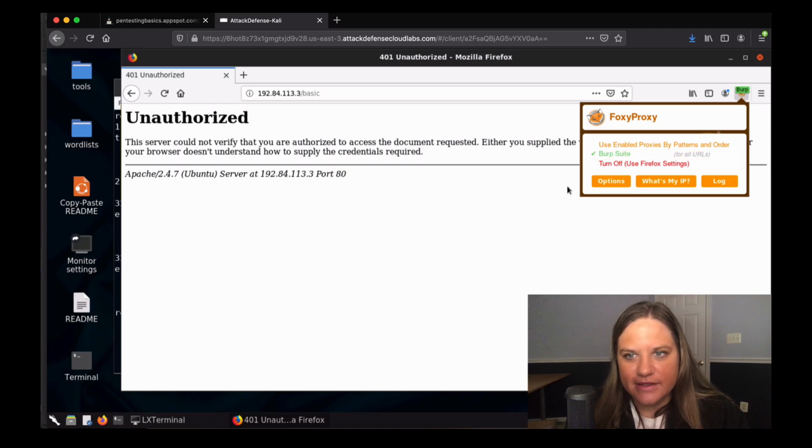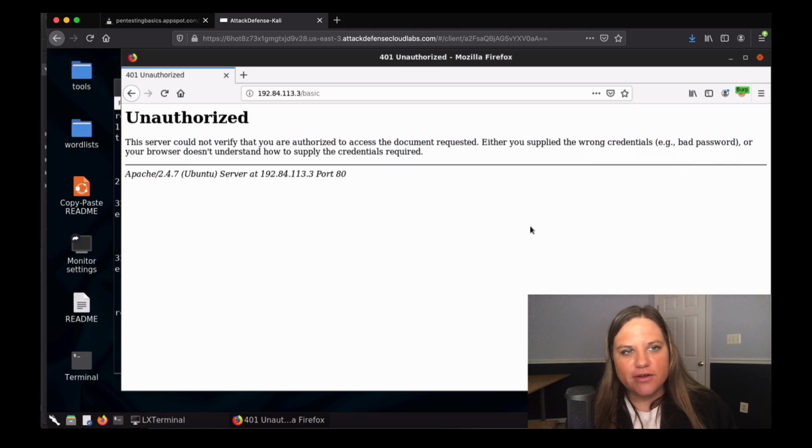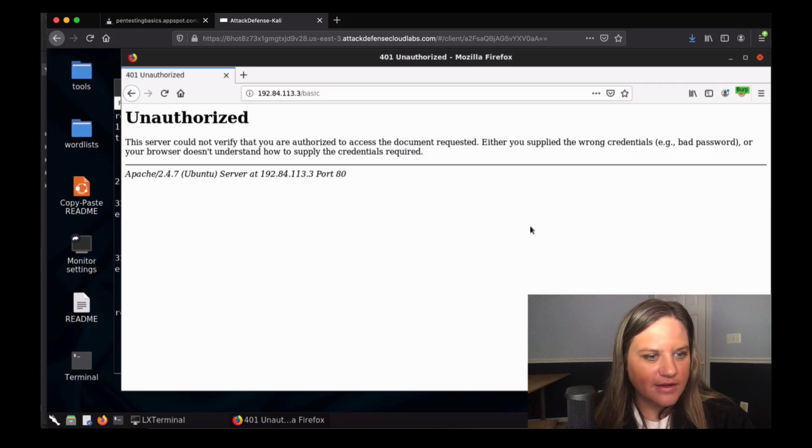That'll automatically send your traffic for Firefox through Burp Suite. It's not like it's an incredibly involved process to set up a proxy manually. It just varies by browser, and much like syntax, the steps, you can forget them a lot. So it's a nice little plugin that you can use.